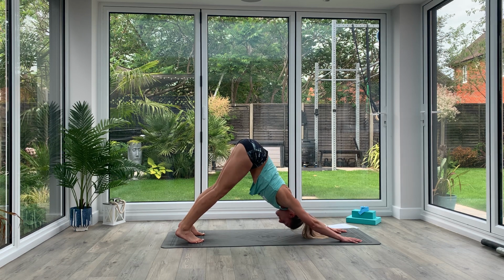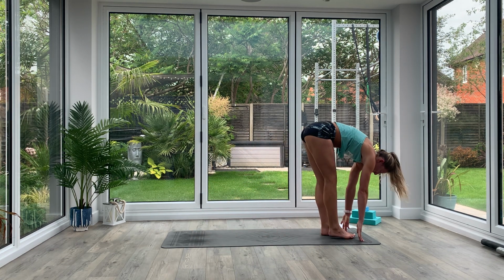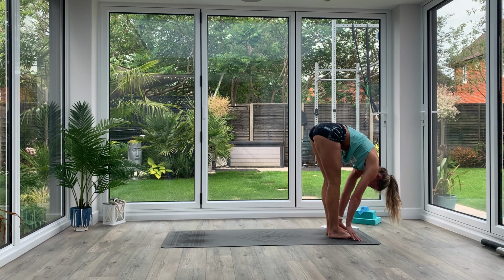Take a nice deep breath in as you find length in your spine. Reach your tailbone towards the ceiling. Press your heels as you exhale towards the floor. And then slowly walk the feet in towards the hands. Come into Uttanasana, forward fold.